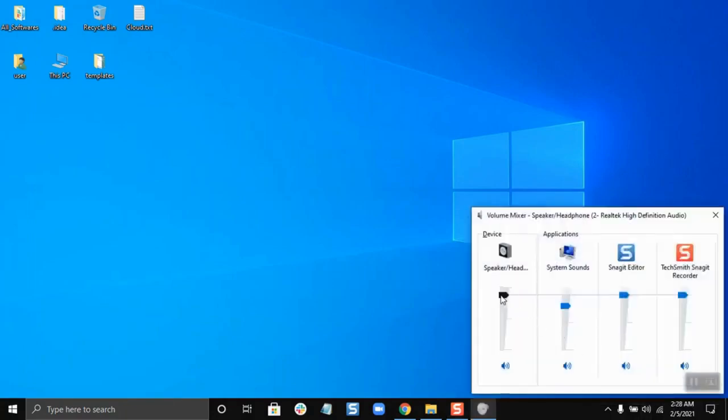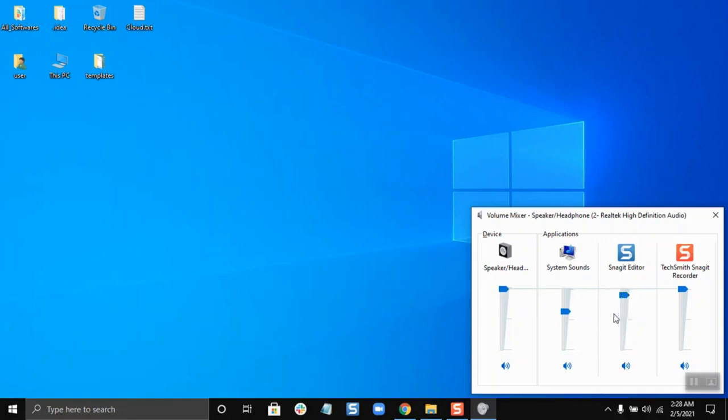Now if I click over here and increase the volume, it will increase the volume for everything. Now if I want to specifically decrease the volume for this, I can decrease this volume and also increase this volume, but it is not affecting the other volumes. And if I want, I can decrease this one and I can also increase this one.